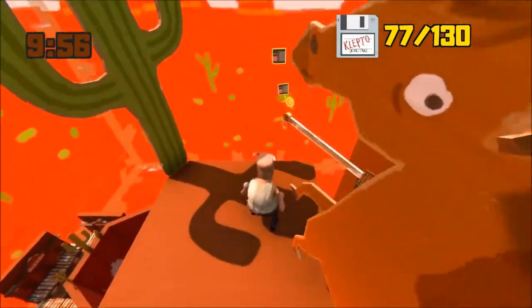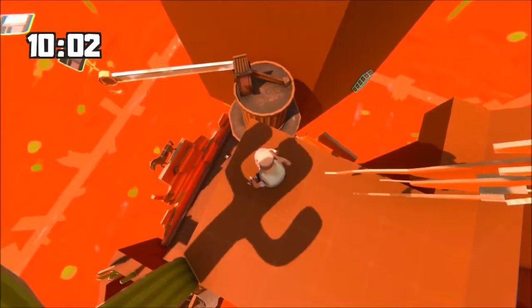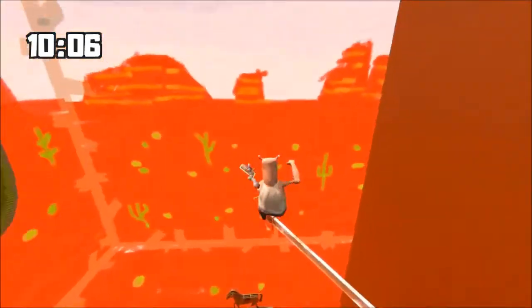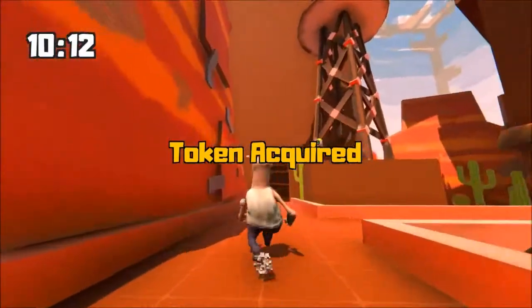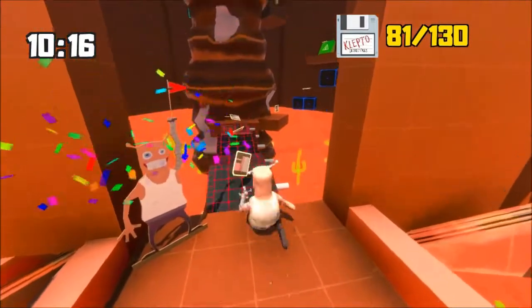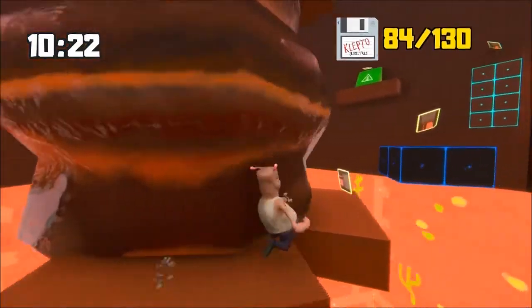Oh. Did that horse make a noise? Now I'm paranoid. What? Okay. Oh, it didn't make a noise. Yes! I got the token. Fantastic. Now we have to go this way. Okay. One. Two. Three. Did we get it? Nice. Three for three. Let's jump.